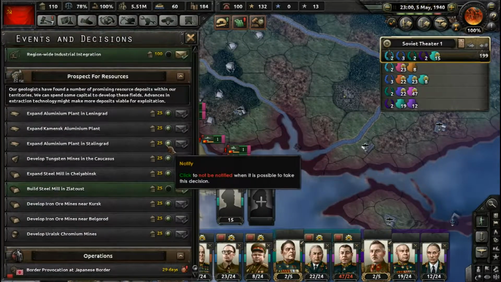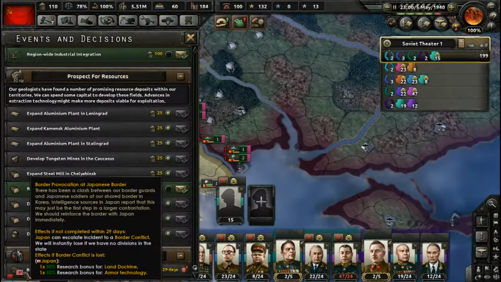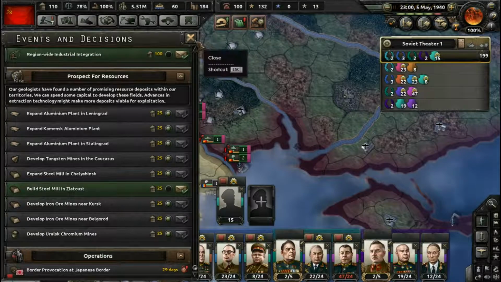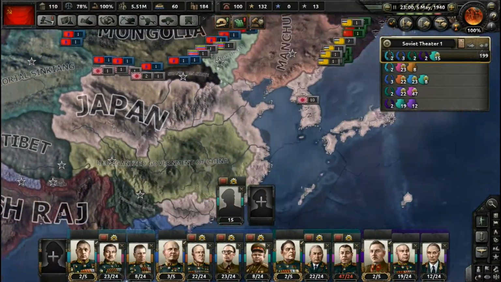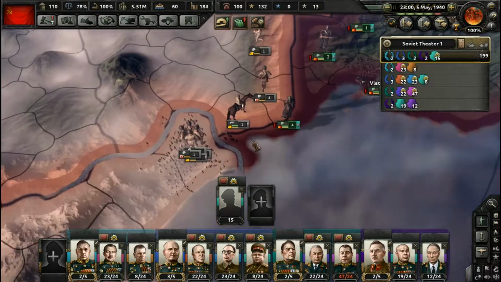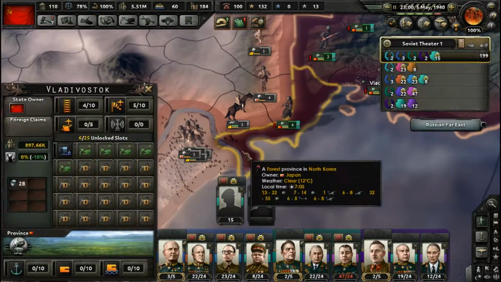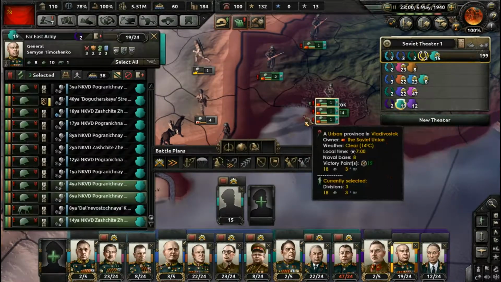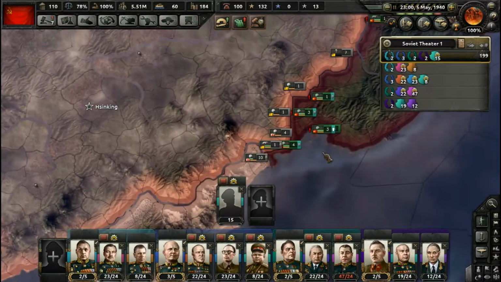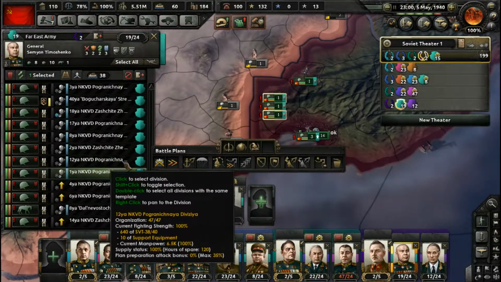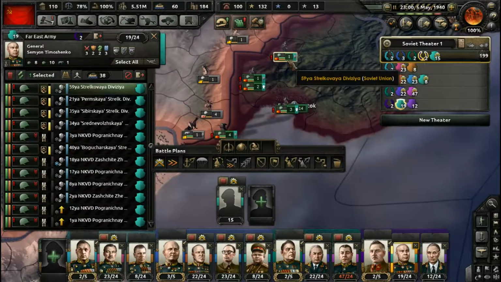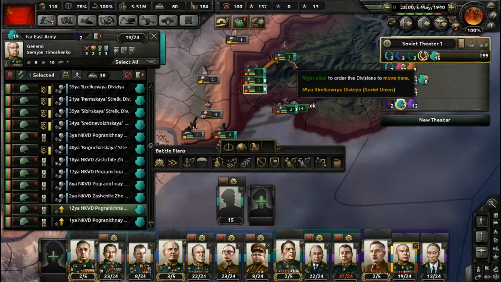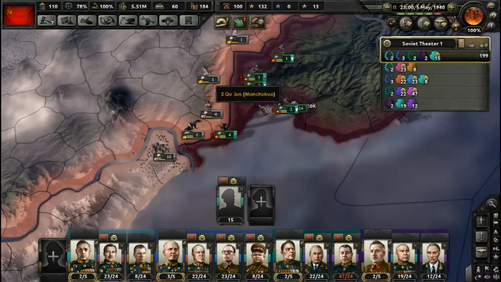Alright. So what's going to happen here? It's our shared border in Korea. So Japan gets to make the decision, apparently, about whether this goes a little bit hotter. There's only one tile we share with the border with Korea, and we have some NKVD parked on it. Let's park a bunch more units on it. Looks like the Japanese are keen to do that as well. Oh, actually, you're a regular unit. I want you there. So, we'll build up some units there.